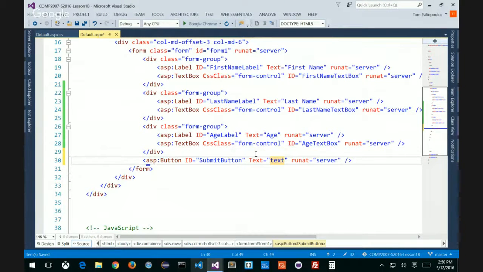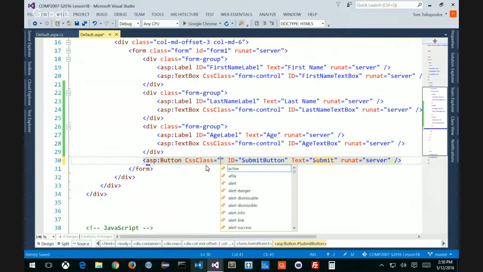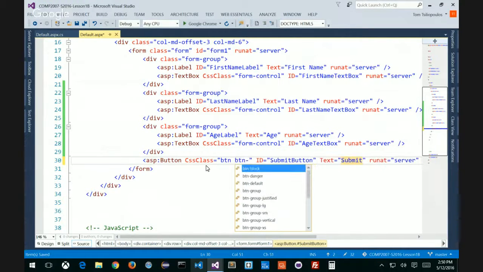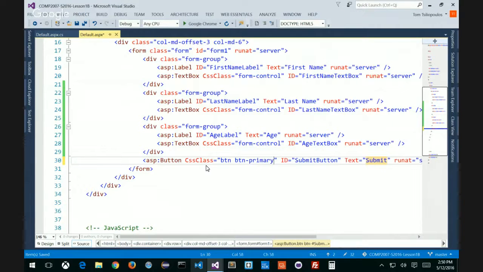And the submit button is going to have some text in there that says submit. Okay, this is it. And we want to style the button a little bit because the button will come out gray. We want to make it so that it's using Bootstrap. So it's going to be the CSS class, and the button is going to be called button-primary. So blue button. That's what it's going to give us, right?